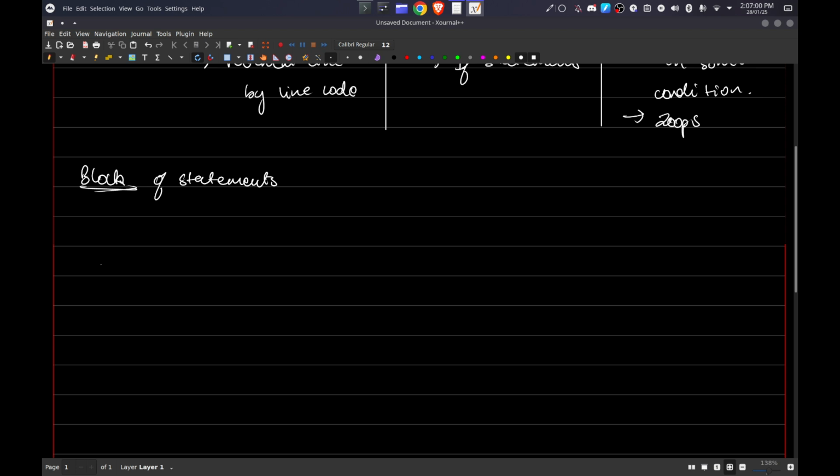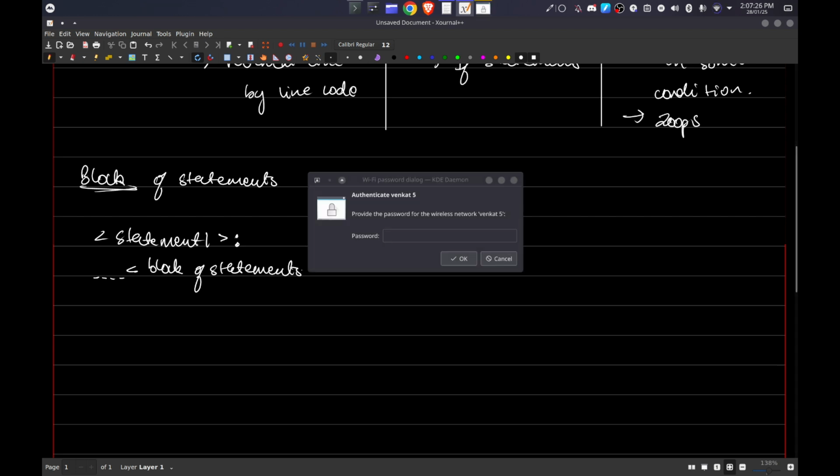A set of statements should come inside that. You have your main statement, after this you give a colon, with no space. Then you give 4 spaces, or 1 tab, and then the block of statements, all in the same indent. This is known as an indent.